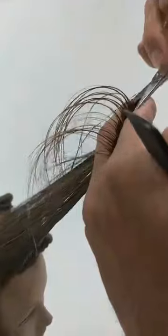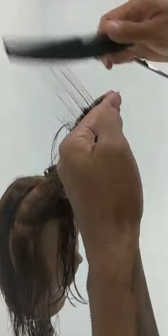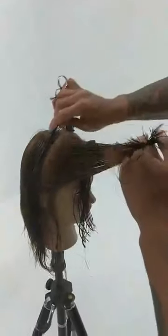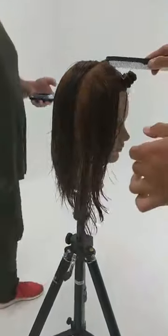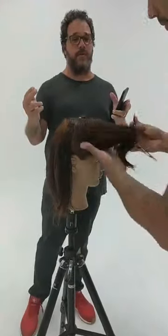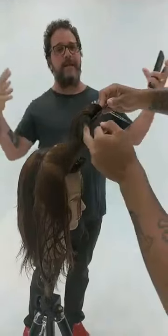And you keep those fingers right behind the comb, nice even tension. Absolutely. And I mean, even though everything's disconnected, you're cutting incredibly clean. I don't see any point cutting or free form yet. Is that something you'll do later? Absolutely, it's something you can do later. I really want to showcase just very clean, controlled sections and what they can do and how they can make texture come alive. So the concept being you pre-planned your sectioning, your elevation and direction, and through that you're creating the looseness and the texture. So we don't always have to chop into hair. It can absolutely be about planning out the angles.